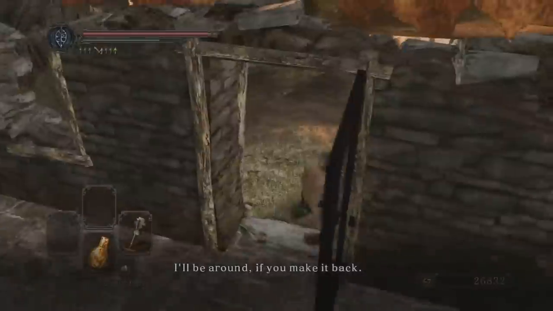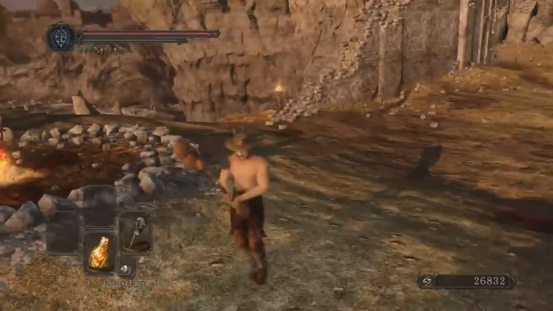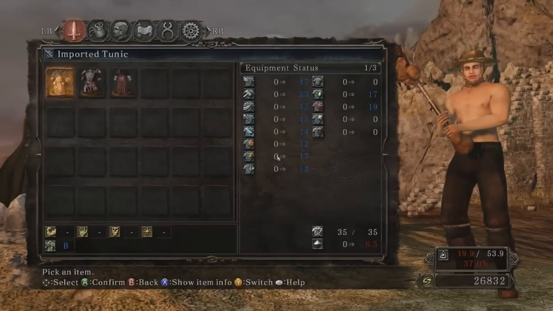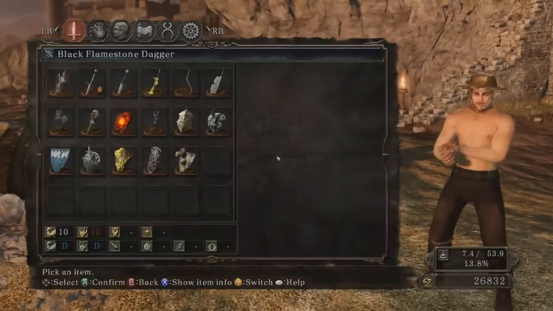nothing else I really need here. I might upgrade the hat later if I actually get in the mood. Let's see. Clothing. I'm not really sure what I want to wear on this build. I was actually just thinking about the weapons, really. I do know I want to do this.